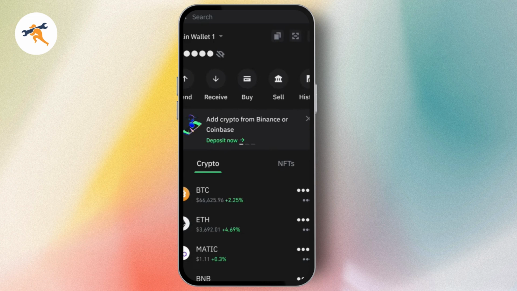So if you want to find the XRP destination tag on Trust Wallet, then first you just need to launch your Trust Wallet mobile application, and then you just have to log into your account by providing your passkey, your login information, your fingerprint, or any other option. Once you've done that, you have to use the search bar on the top. So you can simply tap on the search bar and then you need to type in XRP.